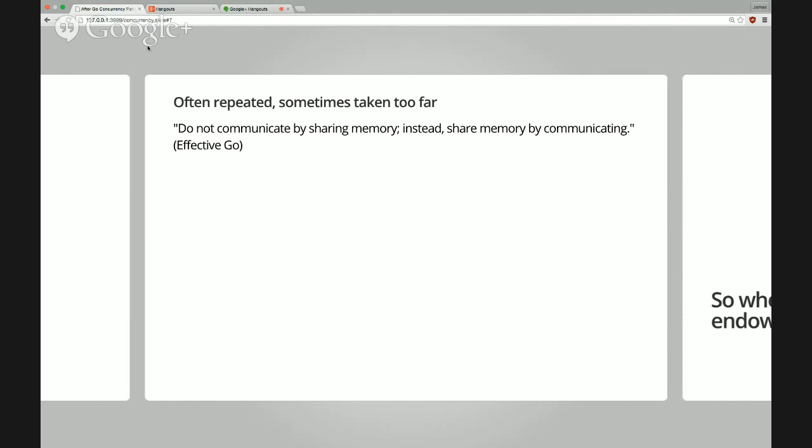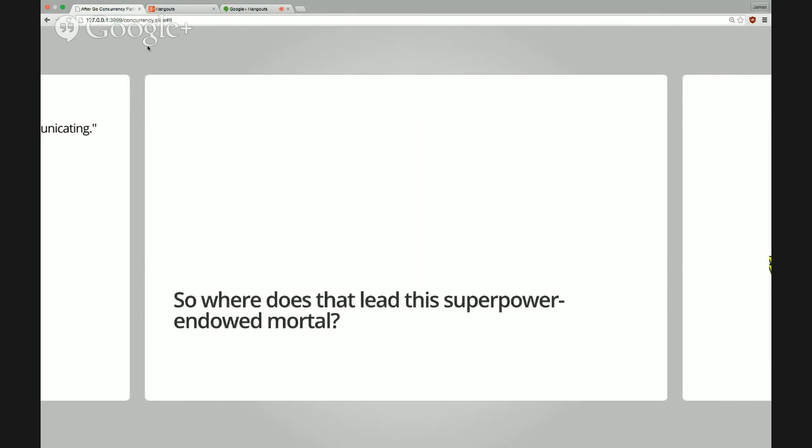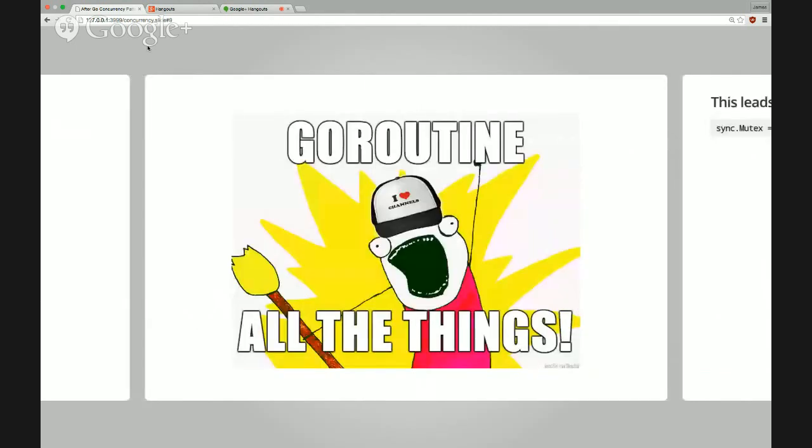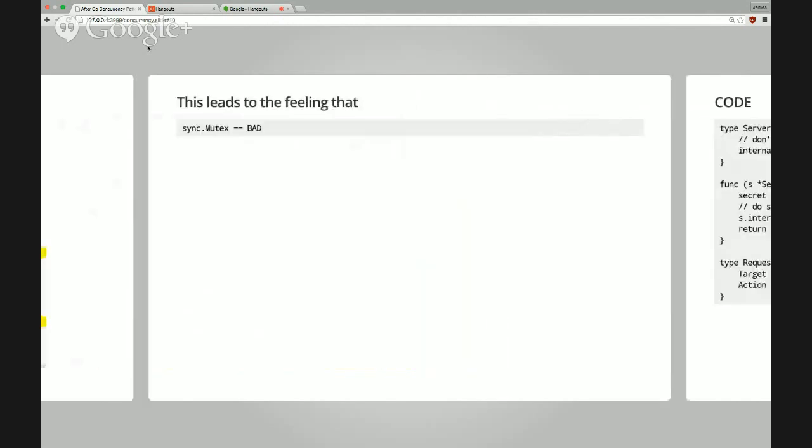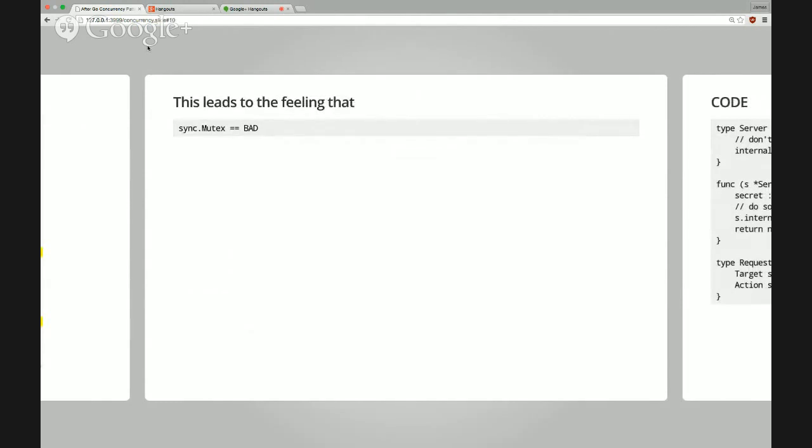But when that is hammered into your head, and you've watched all these Go concurrency patterns, that's the way you're going to attack your problems. That's your hammer at the moment. So where does this lead people? To something like this. Everything ends up in a Go routine. Everything is talking with channels back and forth. And they feel that mutexes are bad. Mutexes are the old way. It's how you worked with threads. That's how you got into the big tangled messes of concurrent code that you're trying to get rid of by moving to Go.